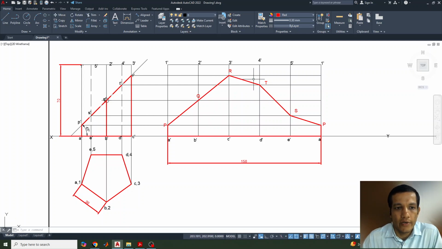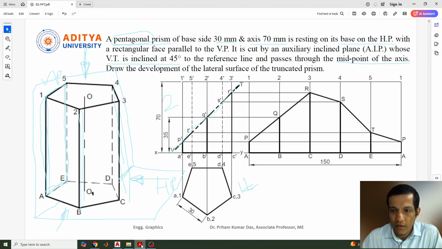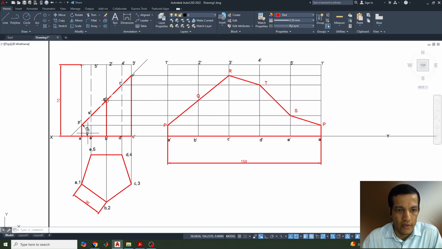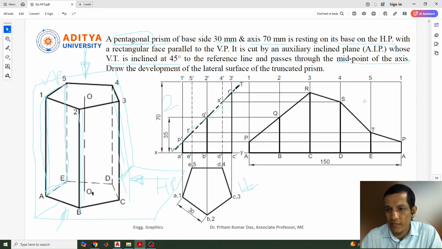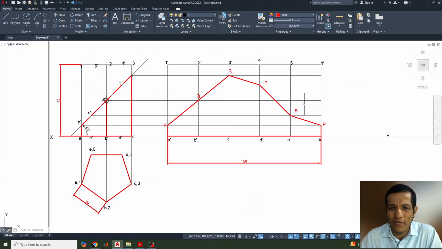So I hope you understood the development of the surface for a pentagonal prism. Mostly we have completed everything. If anything is there, you can check it once and mark it. Oh yeah, one thing, this is already given. This line also needs to be highlighted a little bit, but that is not required. This surface they have not given any lines, so the one we have already drawn, we can trim it or we can keep it also; there is no problem. So the remaining things, I hope you understood.